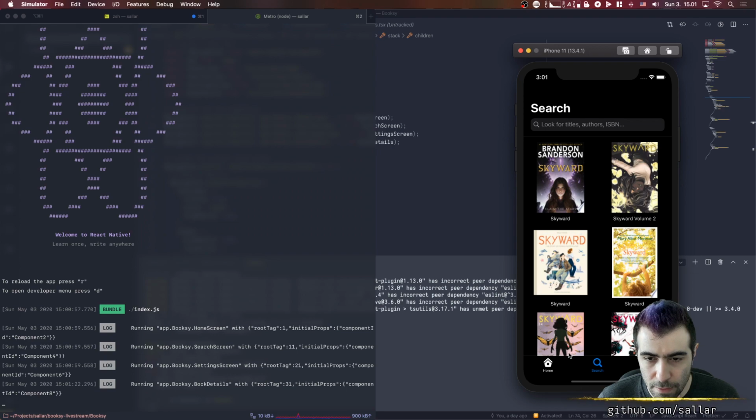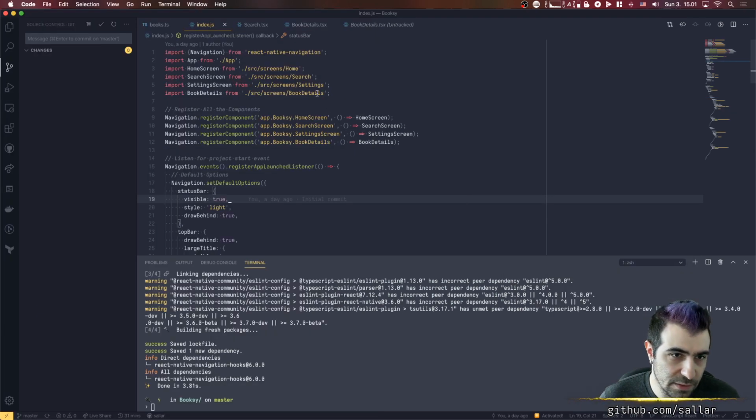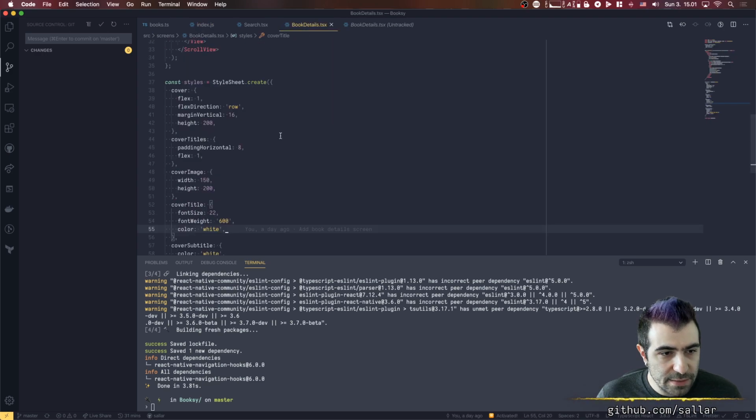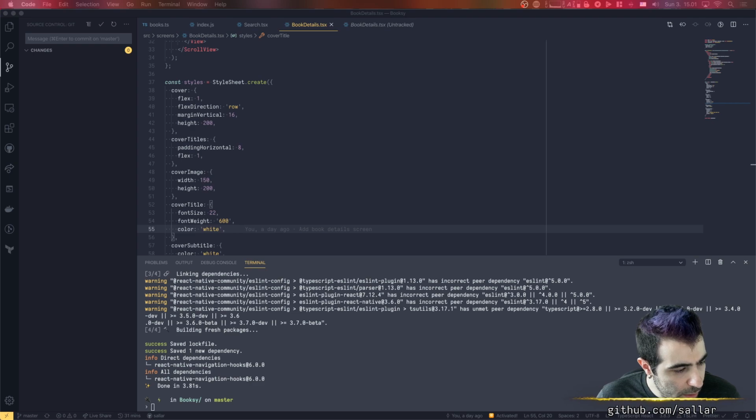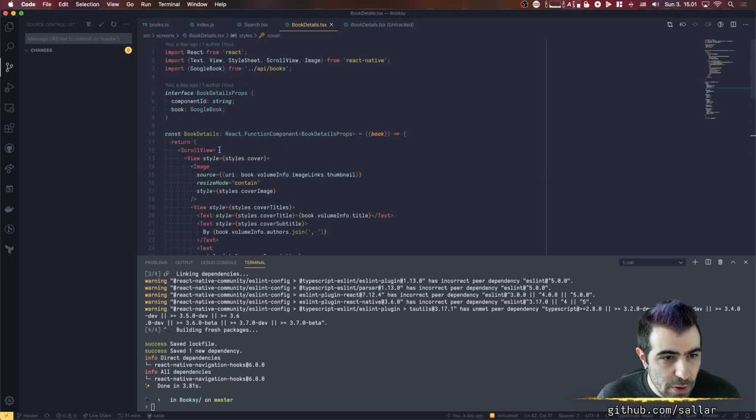So let's start with typings. As you may have seen, we have these components, and so far we have been using custom props to add the component ID.